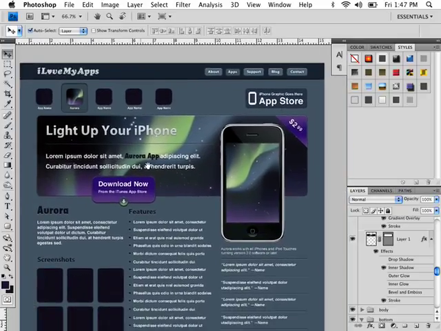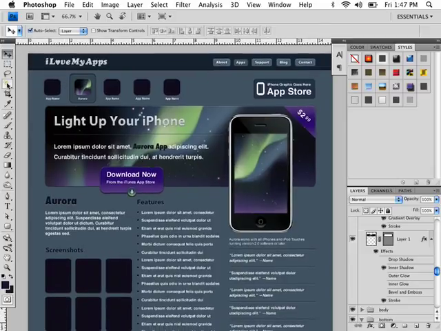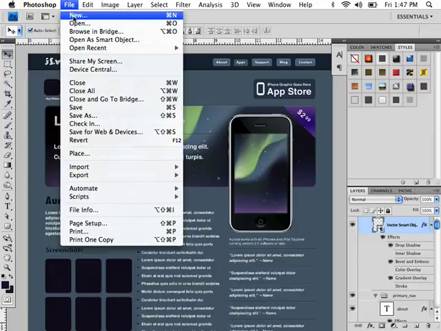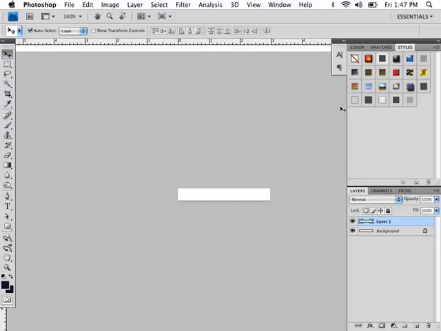So if you've never cut up a design before, don't worry, it's pretty easy. You have two options. You can use the slice tool, or you can use a copy and paste method, which is what I prefer most. So let's first start by getting the logo. I'm going to make sure auto select is turned on, and I'm going to click on the logo, and you'll see down here in the right corner the logo shows up. So what we would normally do is select it by using Command or Alt click, and then hit Command or Alt C, and that's going to copy it. We're then going to go to a new file and paste it in.